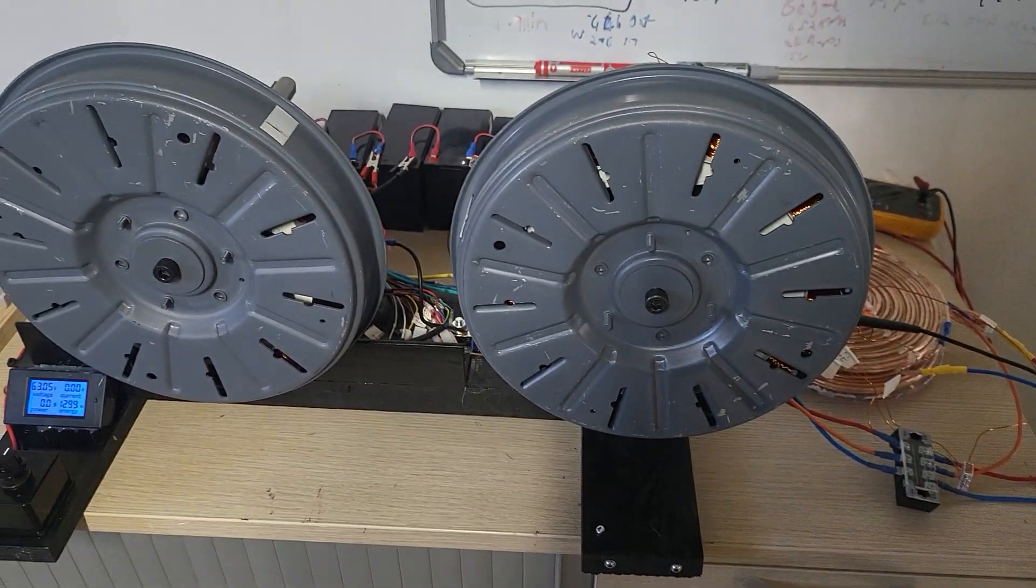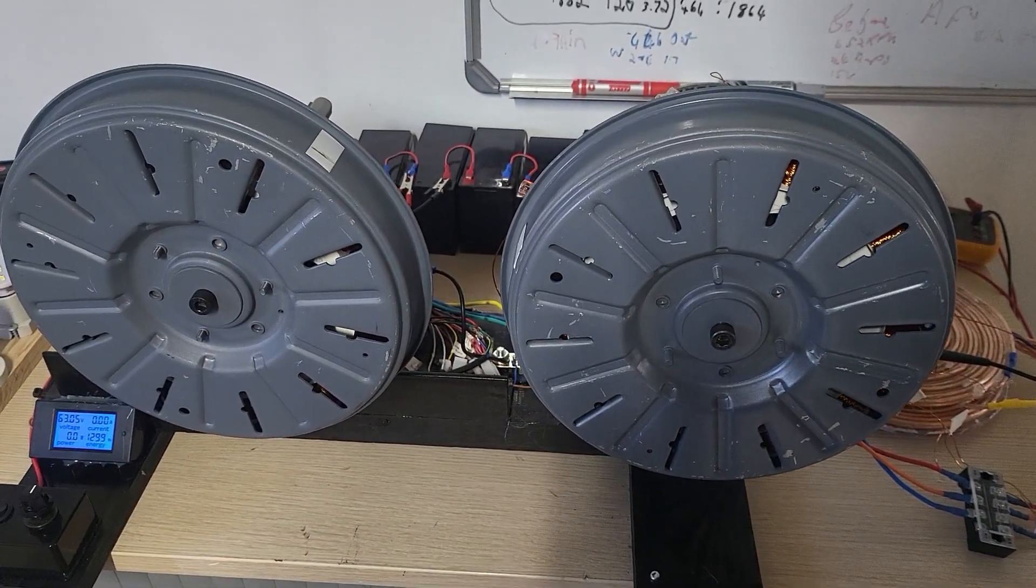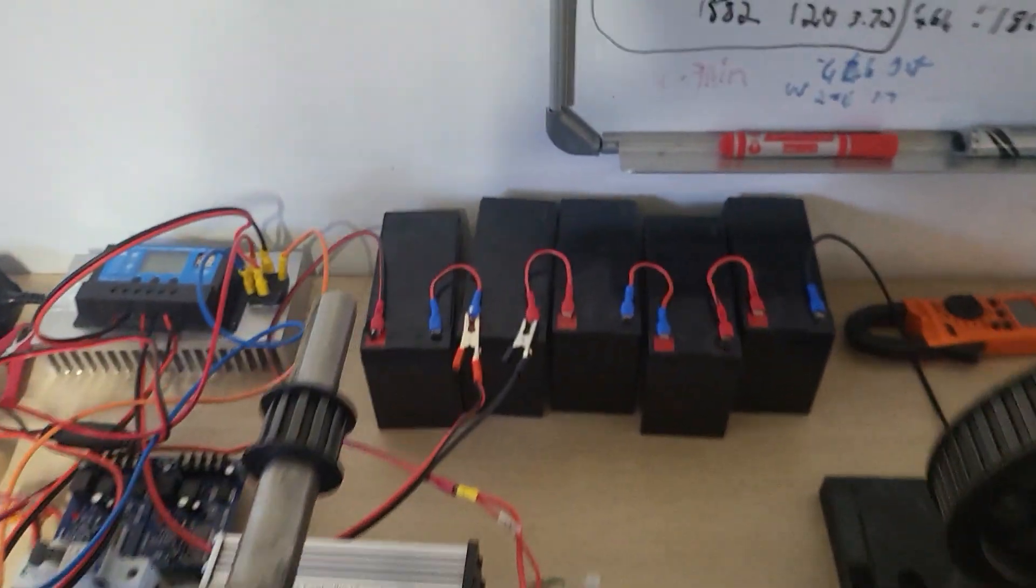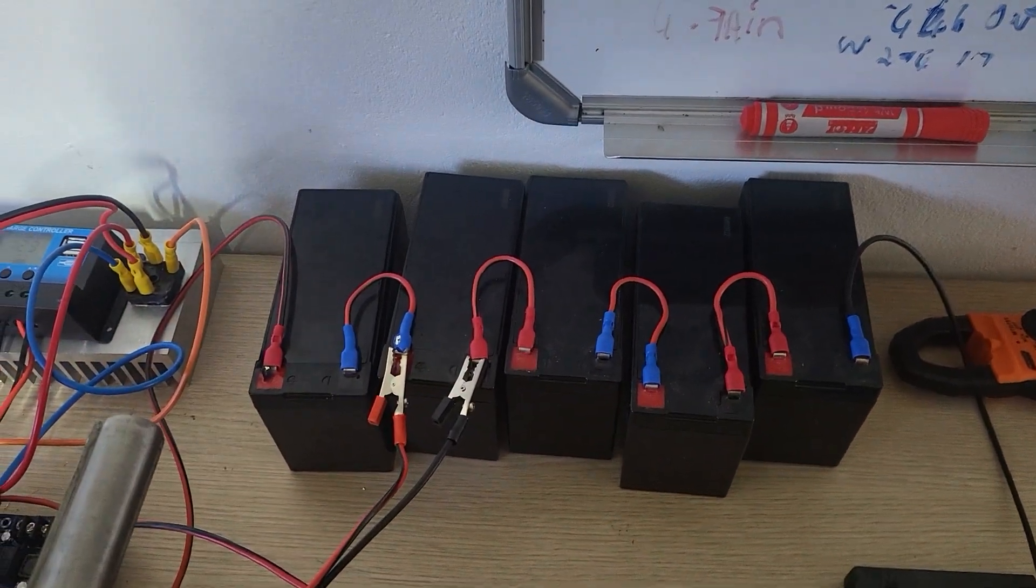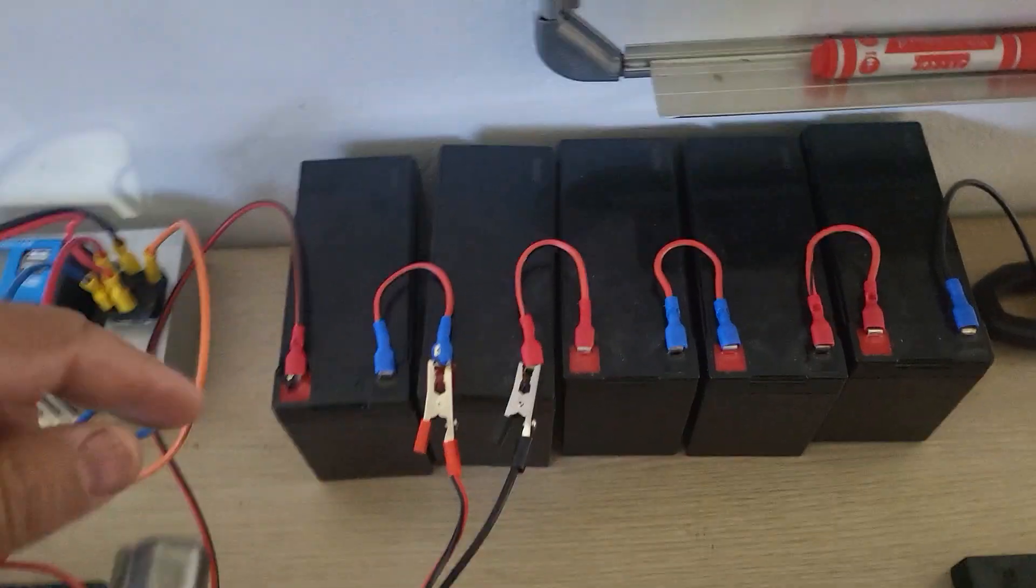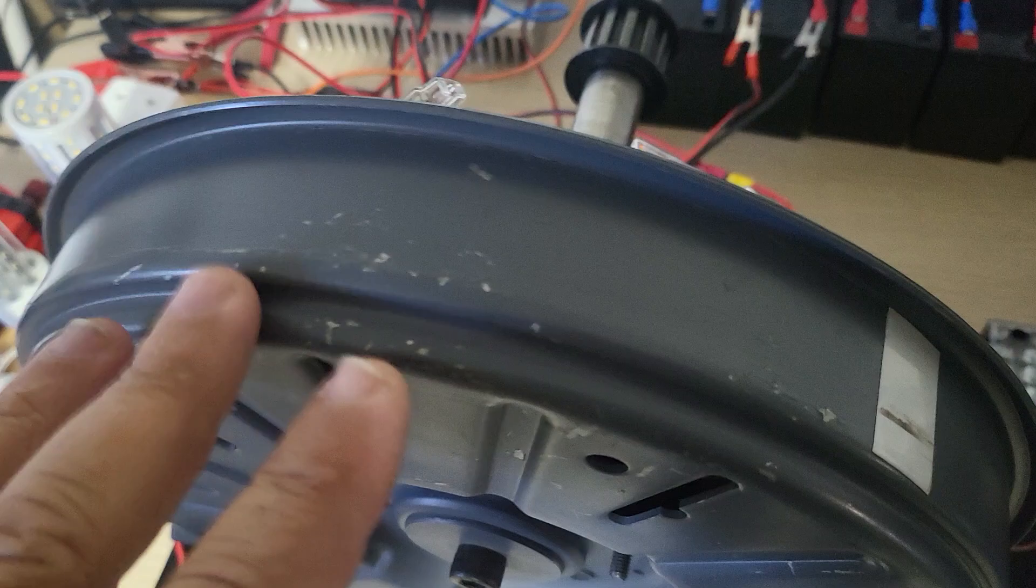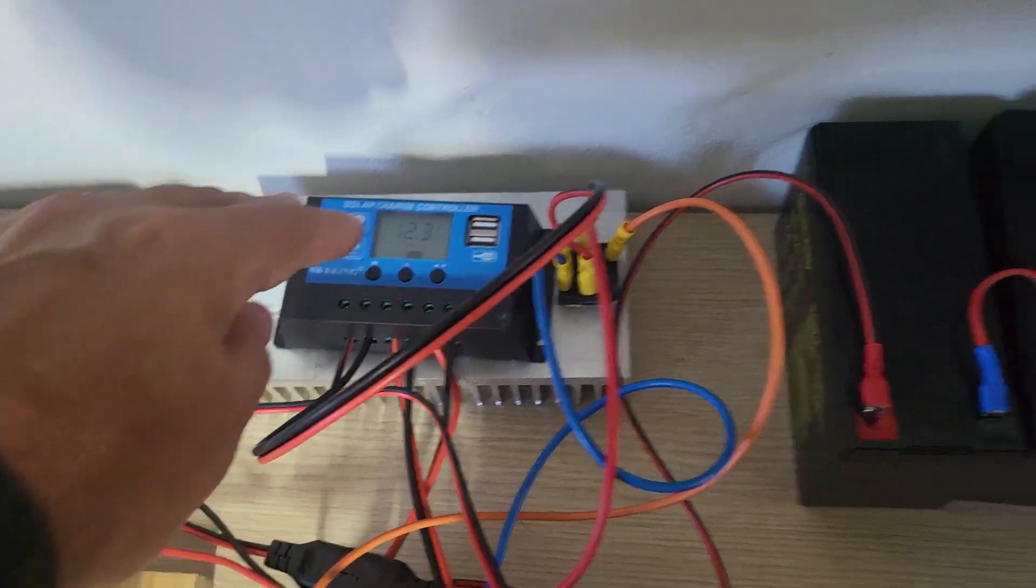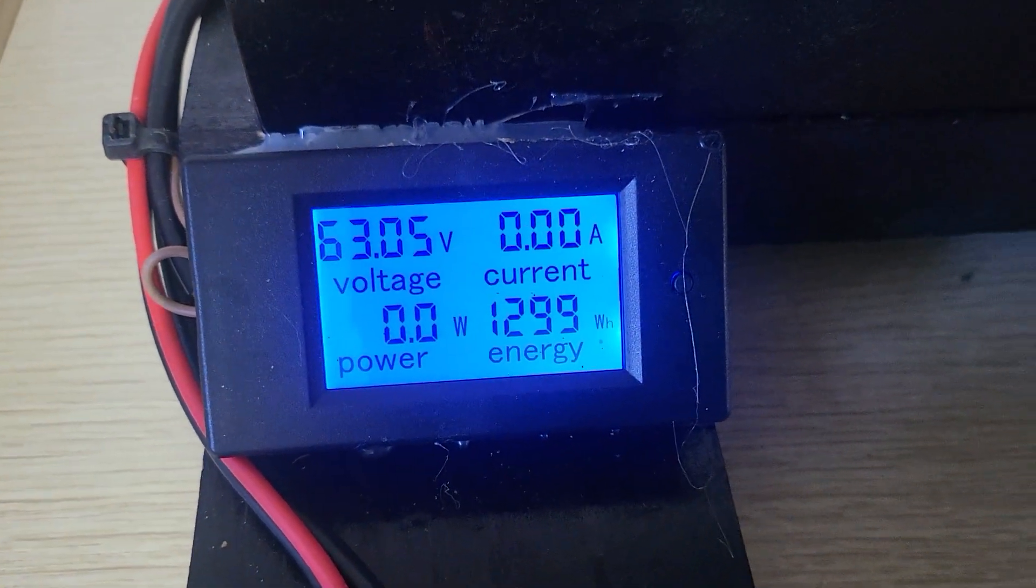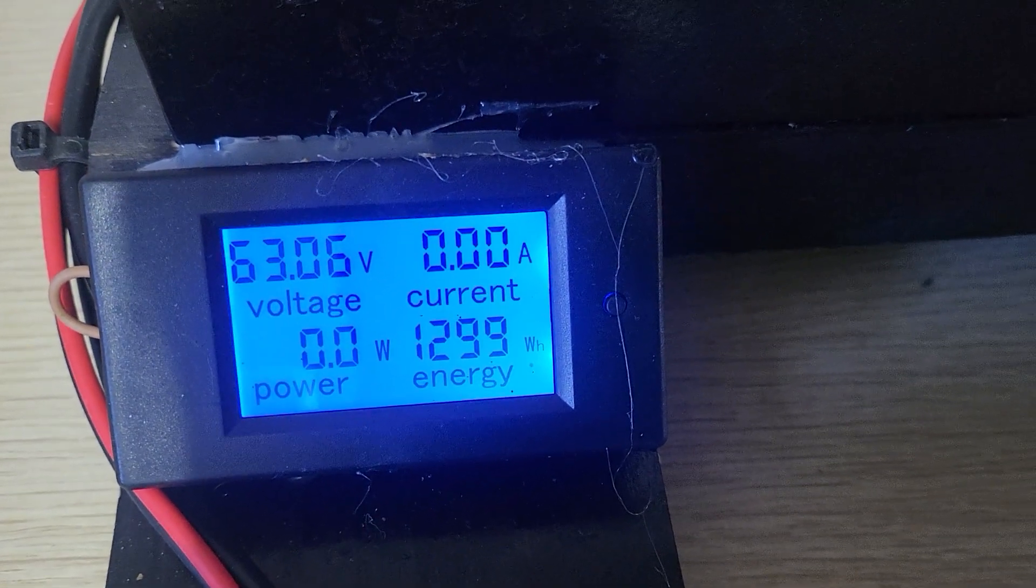Hi there guys, I want to show you this morning my setup. I've got around about 60 volts here. When I have the PMG connected, I charge through that controller over there. Here's a nice little meter showing what I'm using - 63 volts at the moment, 0.0 watts.